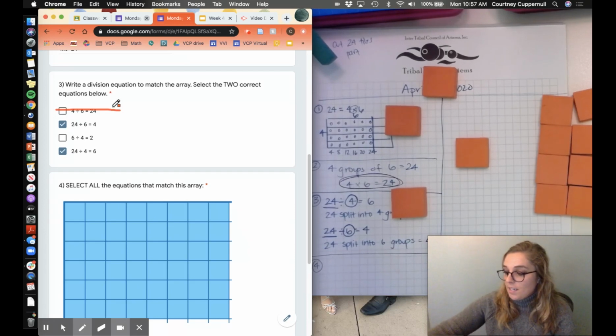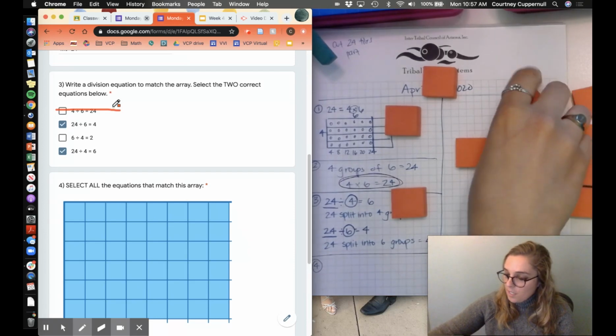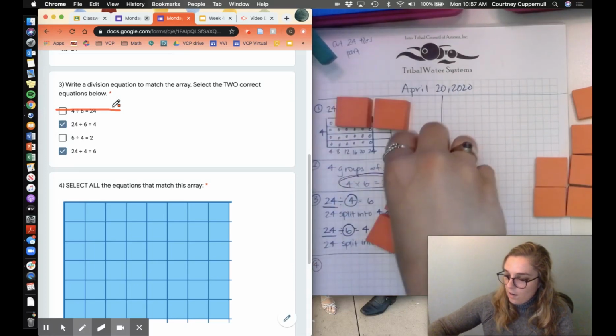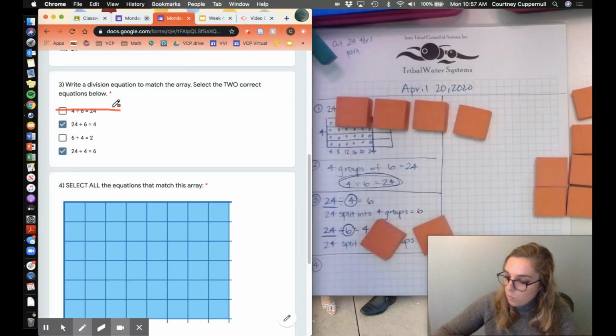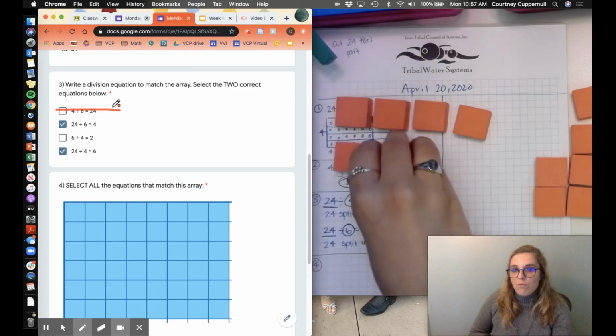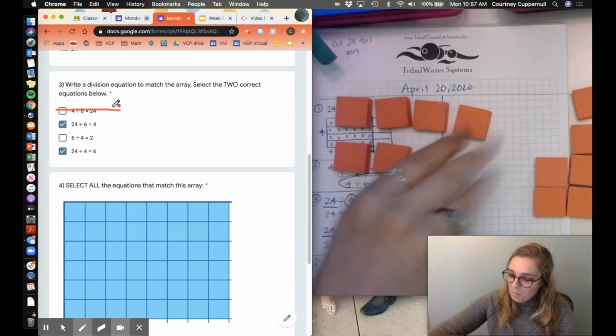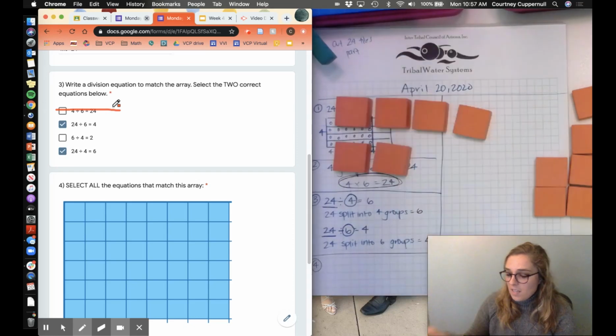Now say I have 6 things and I want to try to split them into 4 groups evenly. So that means I would go 1, 2, 3, 4. There's my first 4 groups. 1, 2. I've already run out. I would have to break these apart, but I for certain know that there's not going to be 2 things in each group because I already see that by using my 6 tiles to represent this, I've already run out.